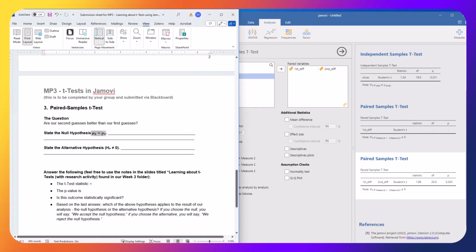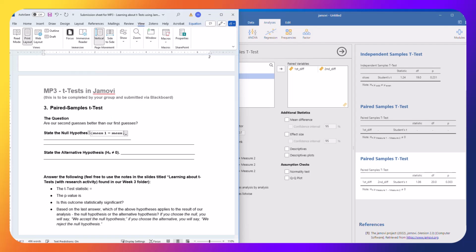This should be: mean 1 is equal to mean 2. And this would be: mean 1 is not equal to mean 2.